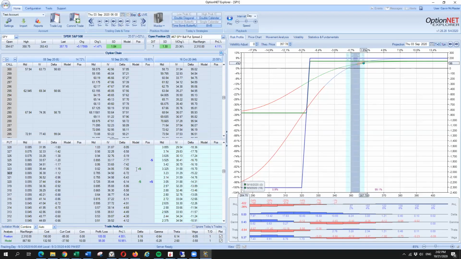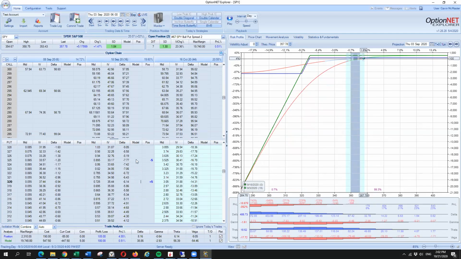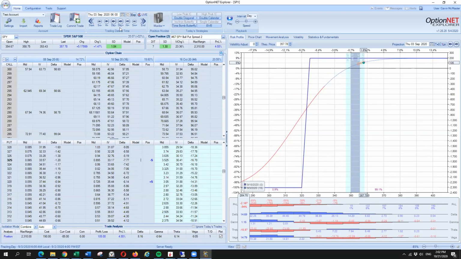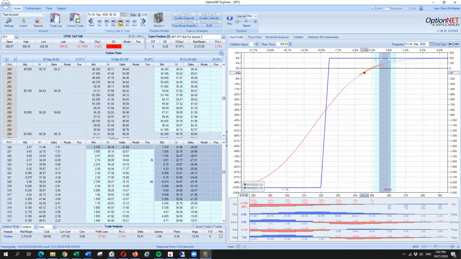But let's say we didn't do any of those sort of things and we just held on to it. We didn't close it out. We didn't make any adjustment. And then over the next few days, the S&P 500 starts to drop. So there we go. We had a 3.5% down day, pretty significant. And at this point, again, you're not hitting that stop loss yet, but with a day like that, that's usually a bit of a warning sign.